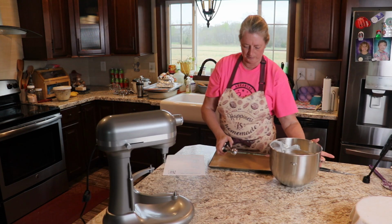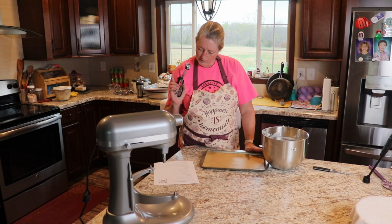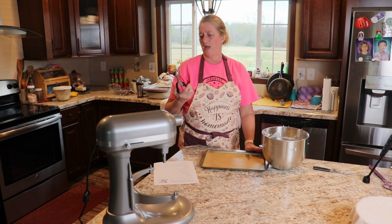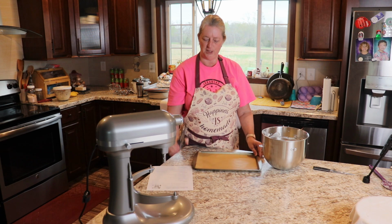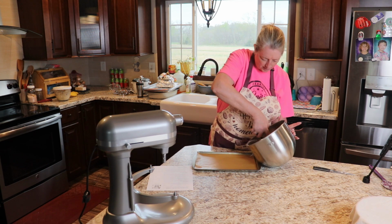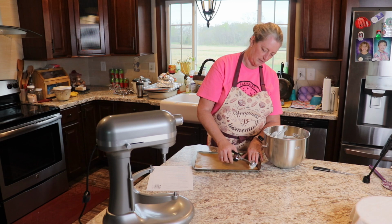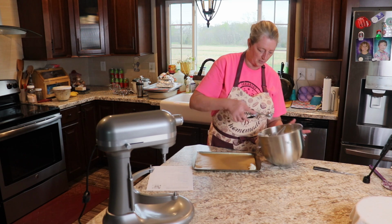All right, so we need, let's see, we're supposed to use a 1.5 teaspoon scoop. I have a 1 teaspoon and I have this one. It's a little bit bigger. This might be 2 teaspoons, so I'll go a little bit light on this. And we're just gonna scoop this out. Come on. And put it on our tray.